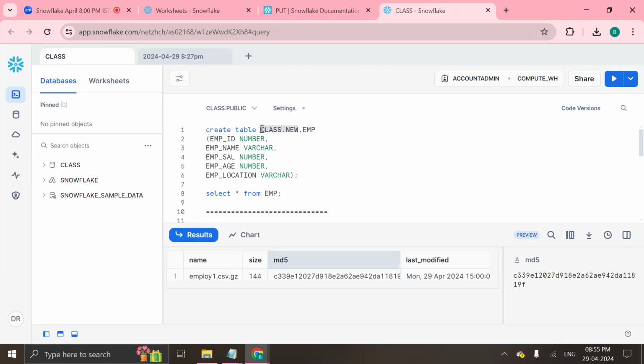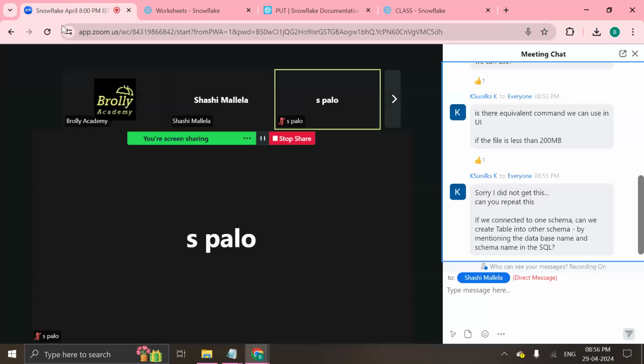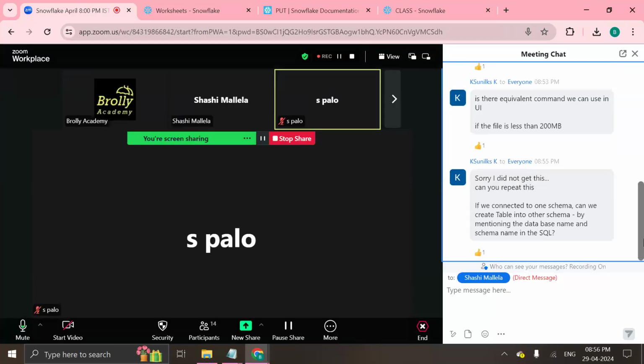Whatever database name and schema name we give here is where the command executes. If you don't give them, it executes in whatever is selected here. Is it clear now? Okay, good.